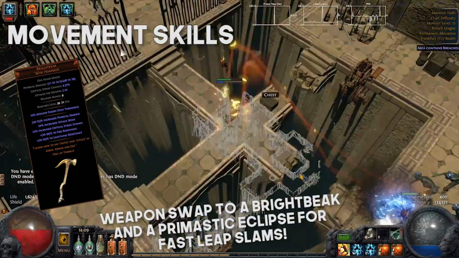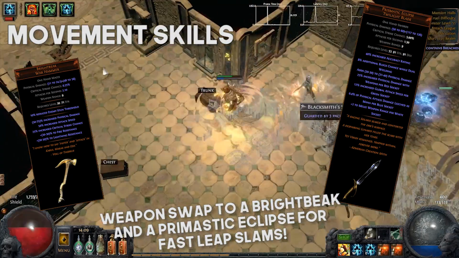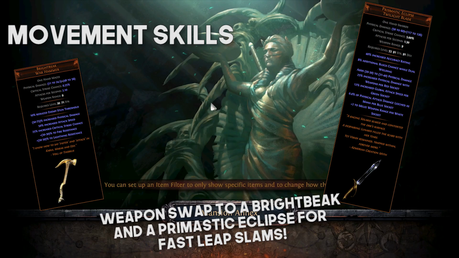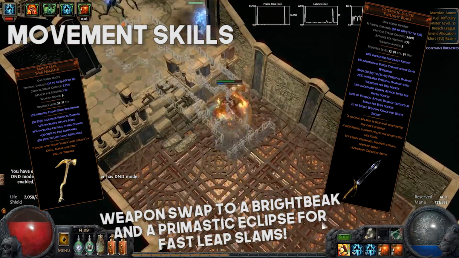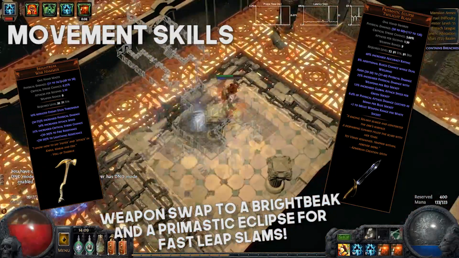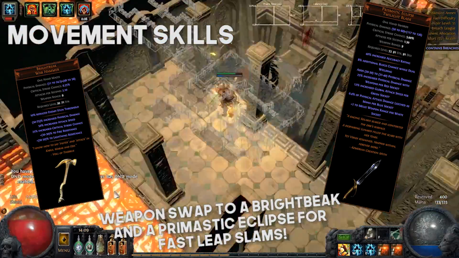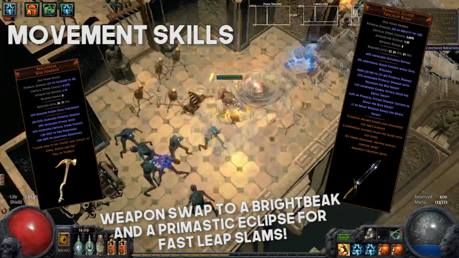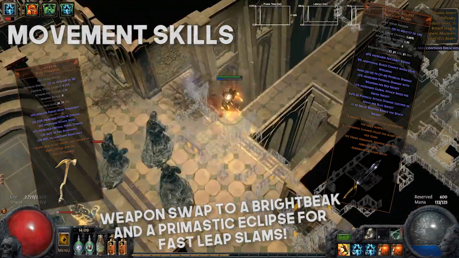Then in your offhand, you hold a 3 green Prismatic Eclipse. Now, the colors on that unique is very important because per green socket, you actually gain a global attack speed buff. Therefore, using this offhand Prismatic Eclipse for a global attack speed buff, combined with a Bright Beak, which has an insane base attack speed, you can get an incredibly fast movement skill. It can almost be so fast that it's hard to keep up with. It saves you so much time. It's worth doing if you don't need your weapon swap for anything else.